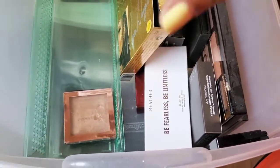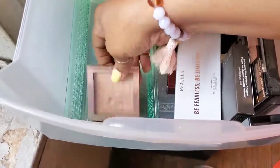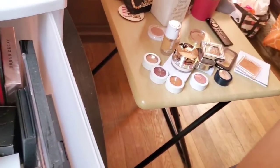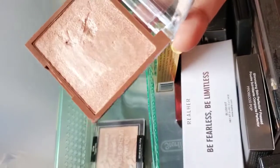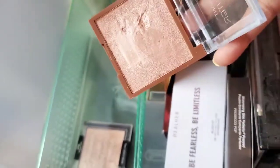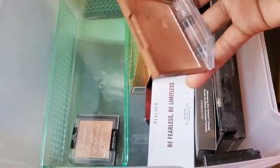These — I was obsessed with highlighters, bronzers, and blushes, but more so the highlights. This is Steve Laurent's highlighter, and oh my God, you guys, this thing is super gorgeous. I'm trying to open it for you — look at that. You can see I dig into it all the time. A lot of times I don't even use a brush — I use my finger because the payoff is even better. Absolutely gorgeous, so we're gonna hold on to her.